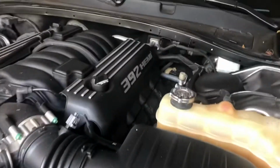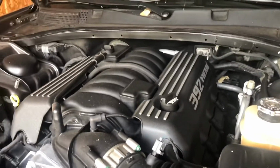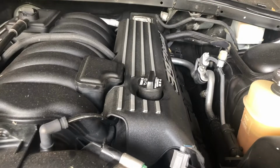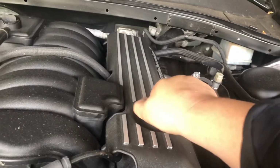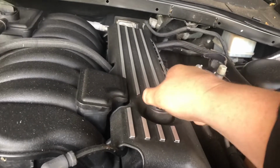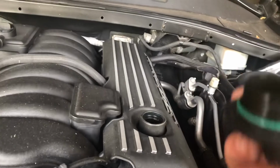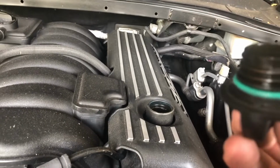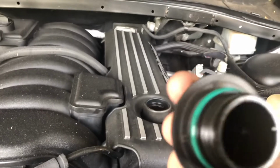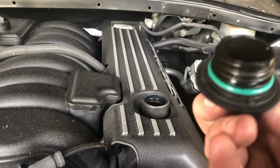Okay guys, so we let the car run for about a good 5-10 minutes to warm up the oil because it's been sitting overnight. Before we get started, we're going to come over here and take off our oil filler cap so that it can breathe better and drain better. You also want to come over here and inspect your gasket, which looks pretty good.